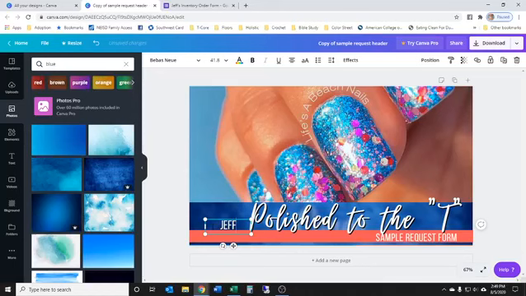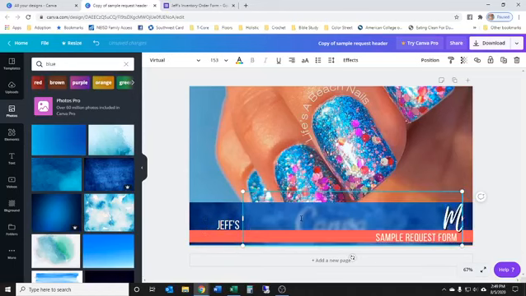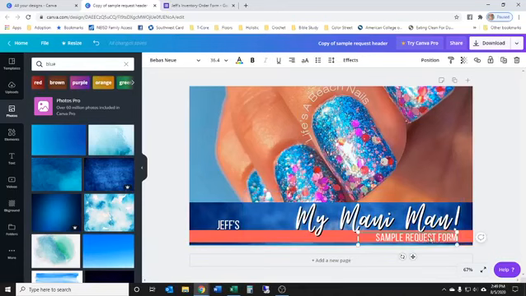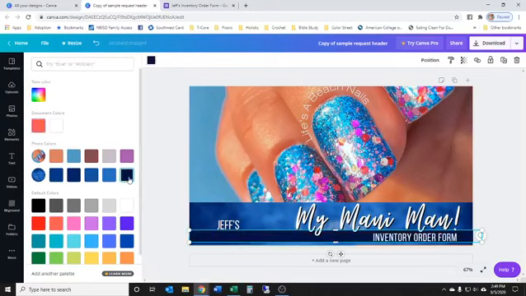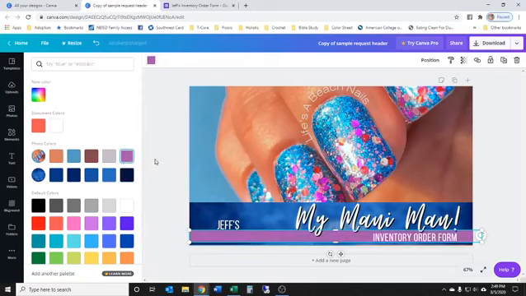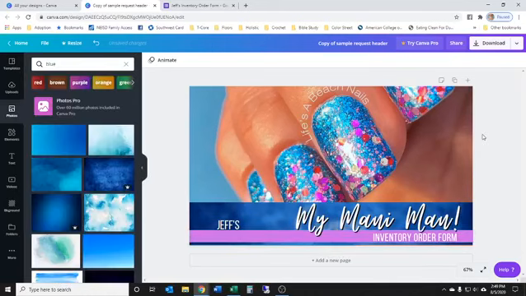Now we're going to say Jeff's. And he's actually my Manny Man. Sample request form. But this is his inventory order form, right? So there was another header that already says inventory order form. You can change this up. You do not have to keep this style. You do whatever makes you happy. So this is actually just a colored block that I did in there. Let's do, that looks cool. Or let's do pink, so then it matches the nails. Why not?